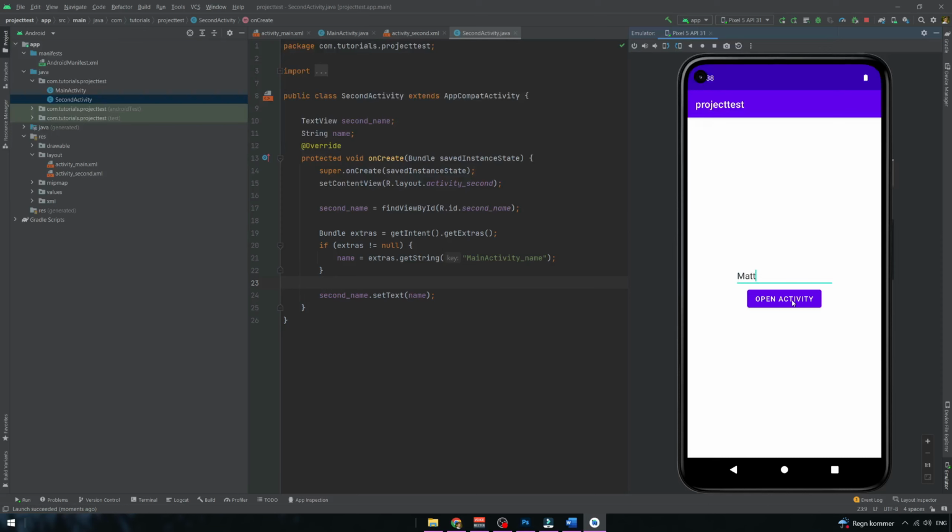So now we have the Matt passed to the other activity, and we can go back to the first activity and we can try to put some other name, like, I don't know, for example, Matthew. Okay, click on open activity and it's working.